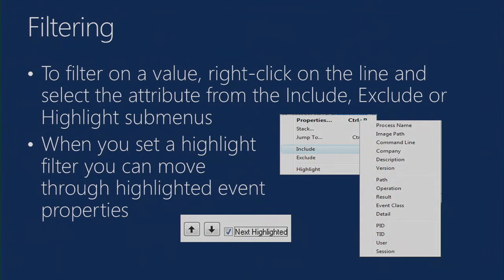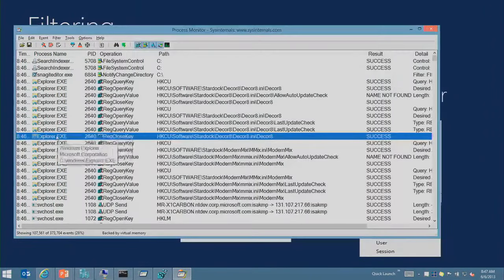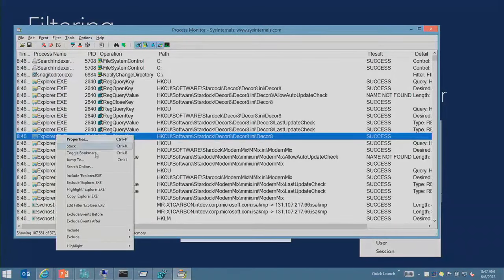Filtering is a key technique that you should master as you use Process Monitor to get rid of all the noise and focus on the things you want to focus on. And there's lots of different ways to do filtering. Like I can just right click on a particular entry, row, column, and say filter by that. Include it, exclude it, highlight it, copy that row to the clipboard.